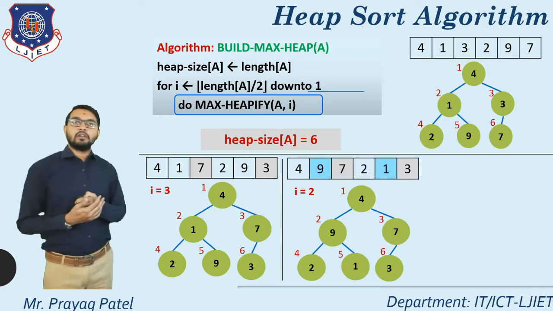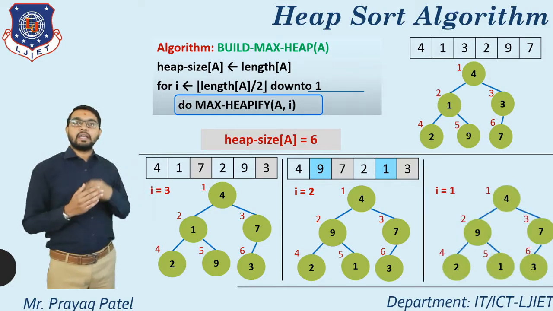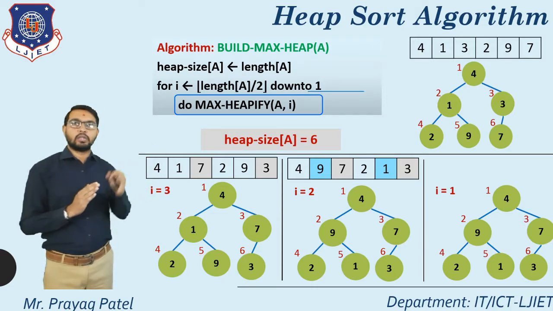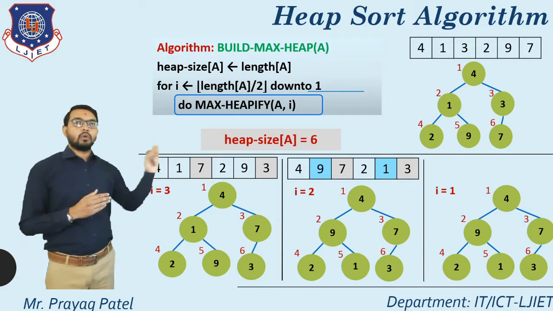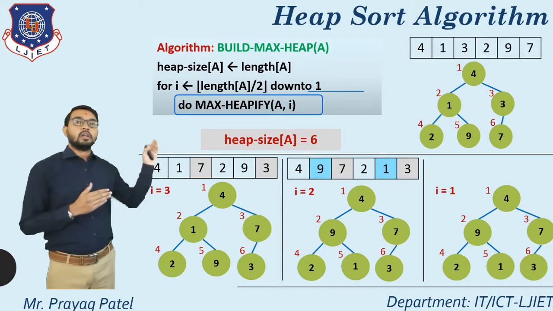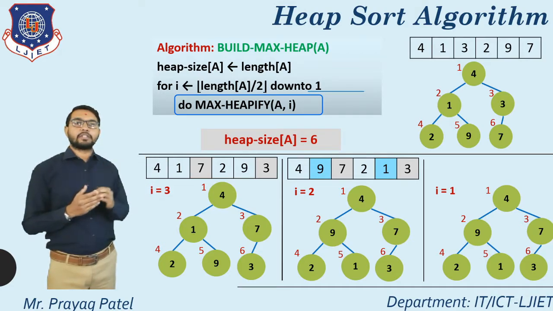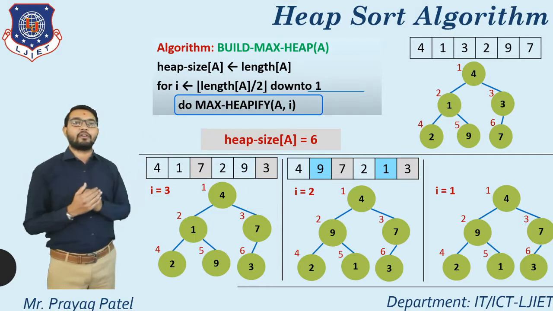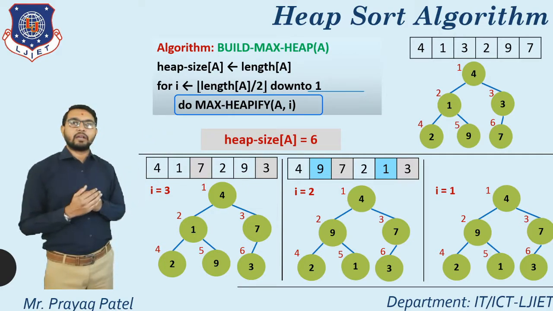Now the down operation or exchange of the 9 and 1 has already been done. Now consider I equal to 1, because you can perform the operation for I equal to 3, then 2, then 1. So for I equal to 1, consider the root node as node number 1, whose value is 4. Now the child nodes of 1 are location 2 and location 3. So check the two nodes 9 and 7. Out of these two, consider the 9 as the greater value. So perform the max Heapify operation at node number 1, I equal to 1.